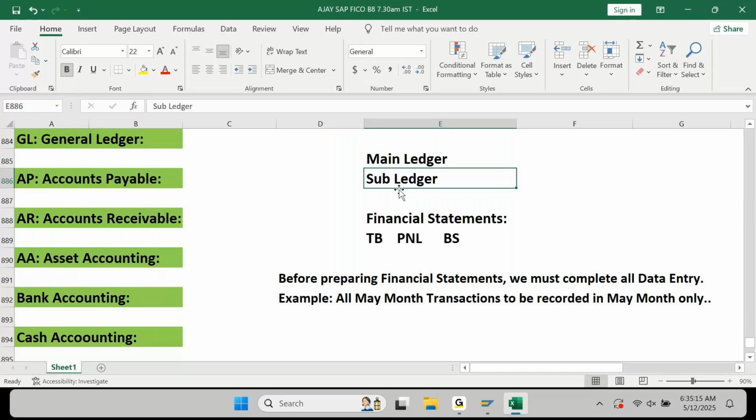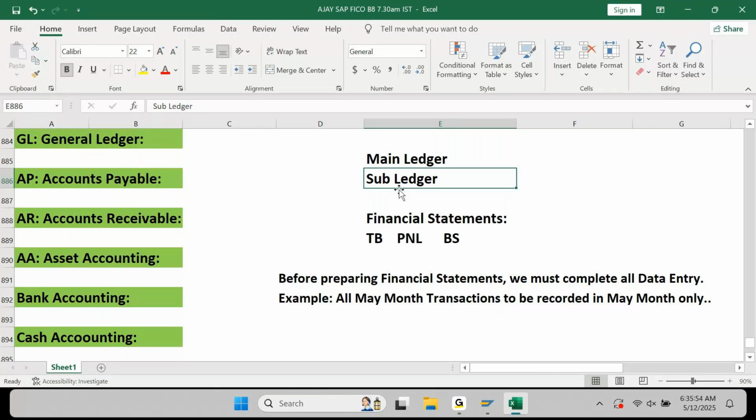The subledger will tell me who those customers are, what they purchased, when they purchased, what the amount was, whether any discount was given, if they paid, when they paid, how much they paid, what tax you deducted, and whether you paid the tax to the government or not. You need every detailed piece of information because you must submit tax reporting to the tax authorities. You also need to collect money and reconcile payments. All these things take place in the respective module, and the final data goes to the main ledger.